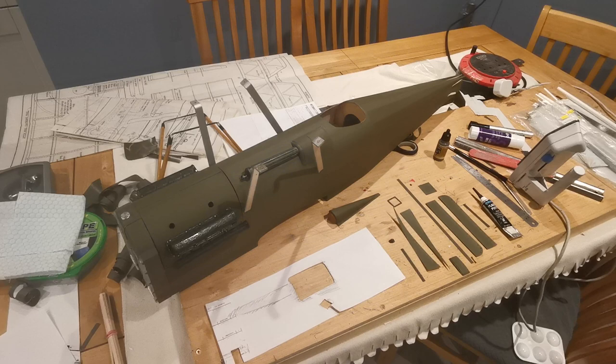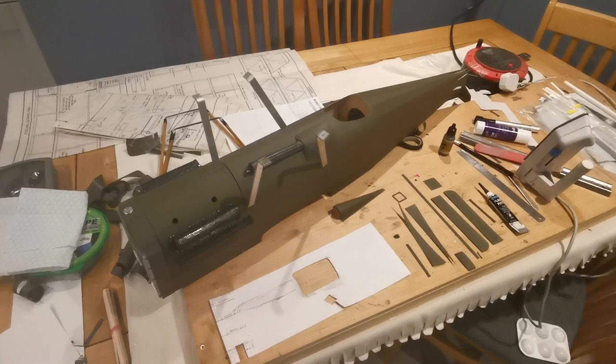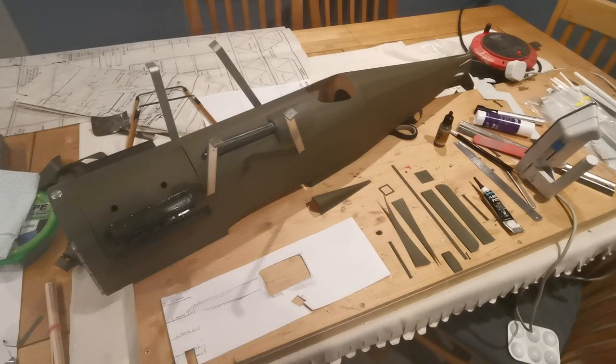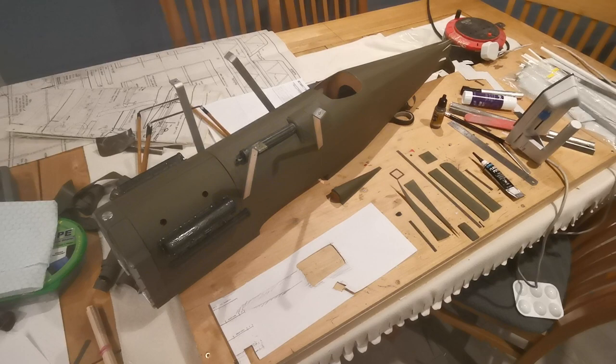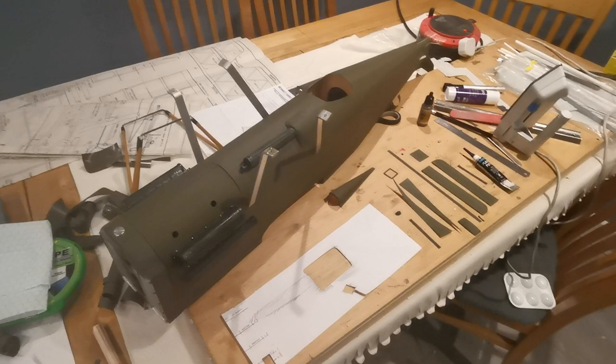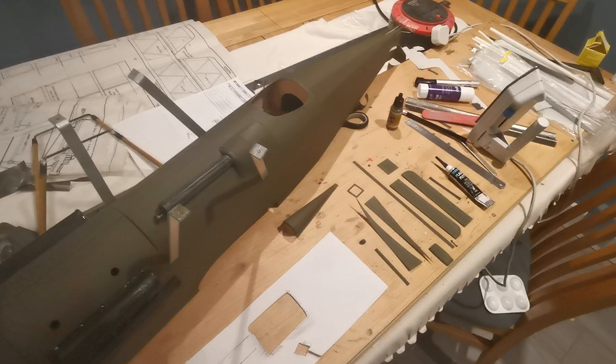Welcome back. This is the build of the Flare SE5a, a World War One fighter. Anybody that's been following the building blog so far will see that I've made really rapid progress. The fuselage has been covered. It may seem strange doing the covering of the fuselage before the wings have even started, but I'm very conscious that a model stored for months is susceptible to hangar rash, and once covered it's in a much safer position.